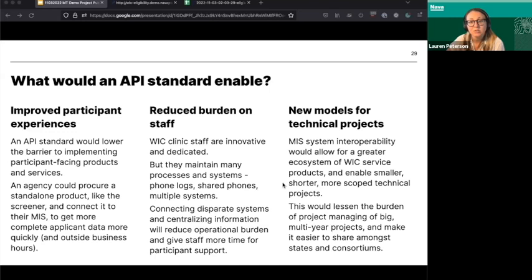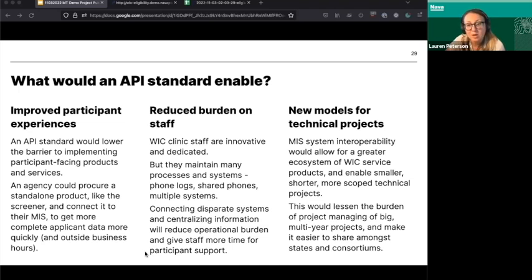We also witnessed how interoperability would reduce burden on staff. With the screener, we were able to get a higher fidelity of information than when interested folks left voice messages. And with a connected data endpoint, we could reduce the back and forth between things like the phone log or a shared phone, or needing to maintain or check information in multiple places. This frees up time for staff to do more of what they care about, the personal connections made through nutrition counseling.